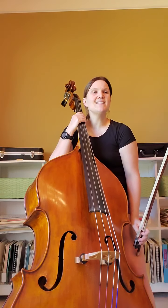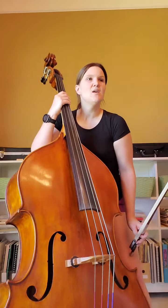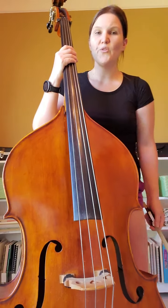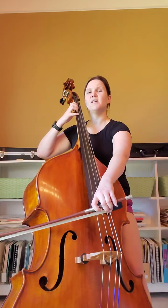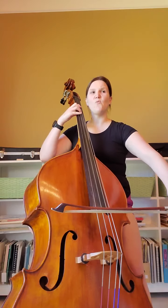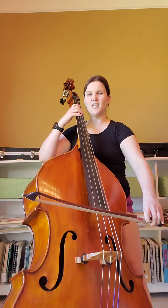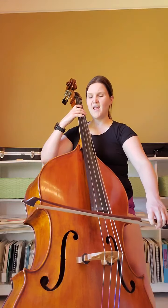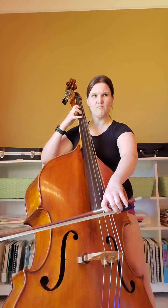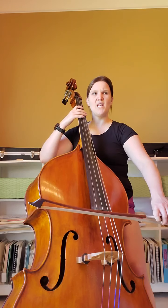Okay, now let's do the next set of eighth notes and quarter notes. This is measure 154, the third beat. We're gonna go back to first position, one for E, open G, four for B, two for A sharp, four for F sharp. And in tempo, it'll sound like this, one and two and three. All in position. Try it with me three times. One and two and three. One and two and three. Last time. One and two and three.